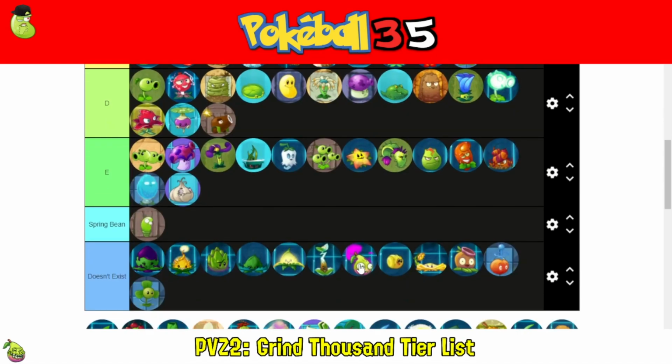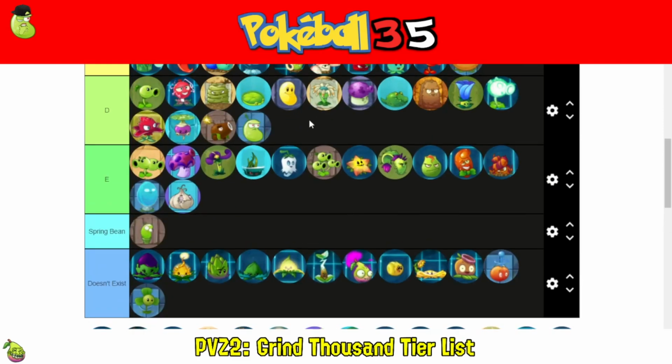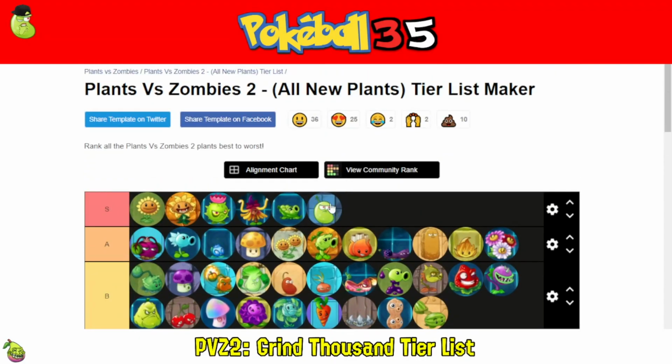Next is Laser Beam. Laser Beam is 350 sun to place down, and it does full lane damage. Always. And it is incredibly good. Easy S tier. You put these in the back, it'll help deal with almost every single thing in the entire game. You could also just use, you know, Sling Pea, but Laser Beam is there. And Laser Beam is good.